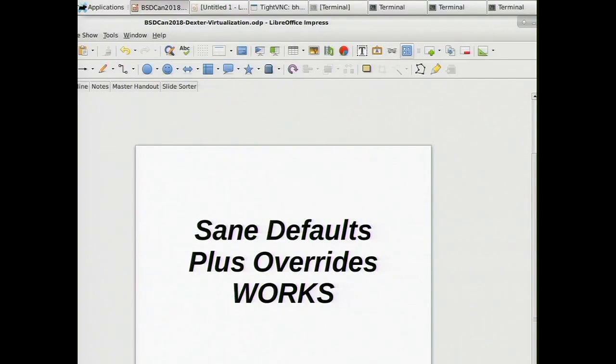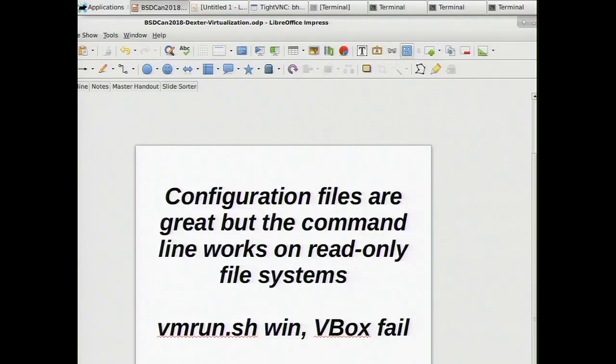You're nodding. Okay. You will not satisfy all users right off the bat by choosing, say, a fixed swap size on the installation. You can calculate it maybe based on RAM, but there is a user that will not need what you decided as a default. Well, have the best default you can think of and allow it to be easily overridden. That works. That's worked very well for a very long time. The build system does it quite well. And let's not lose that ability. It's a disservice to do so.